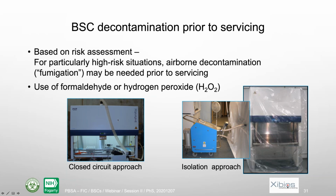If not, then there are two options. With most recent cabinets, you can close the opening here and inject the hydrogen peroxide or formaldehyde inside of the cabinet and have it recirculated through the cabinet and through the filters. Not all the suppliers have that. If you need to decontaminate the cabinet and your supplier does not have that, it's also possible to do it by wrapping the cabinet in a thick plastic sheet. But this is not necessary for all situations. It's only for high risk situations, and so you need to do some kind of risk assessment to know if you need this.